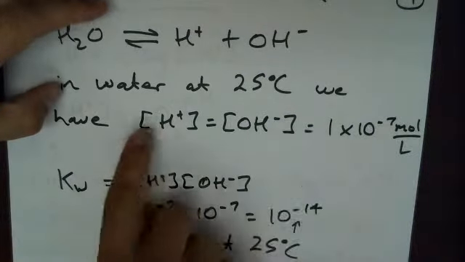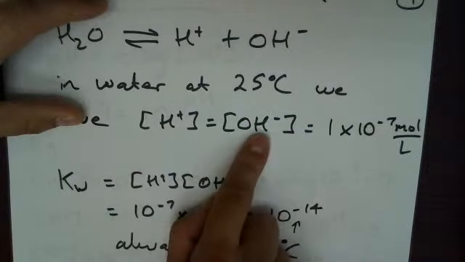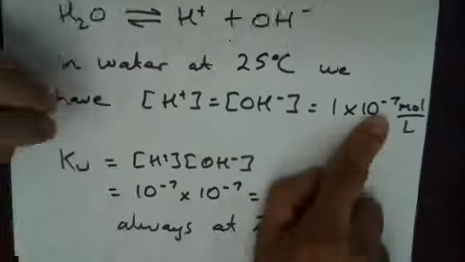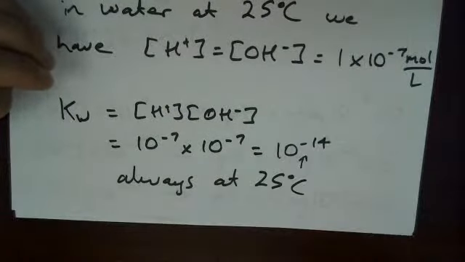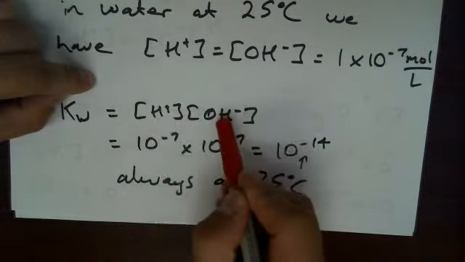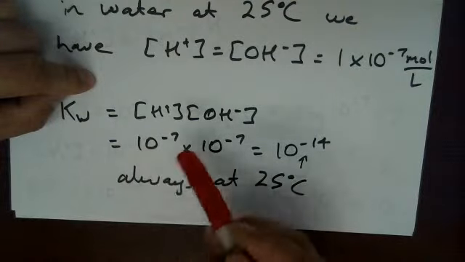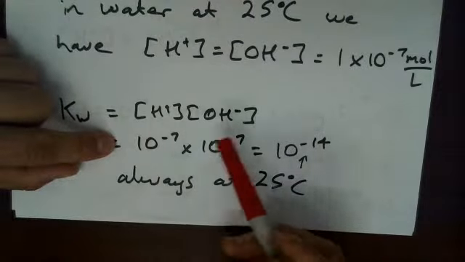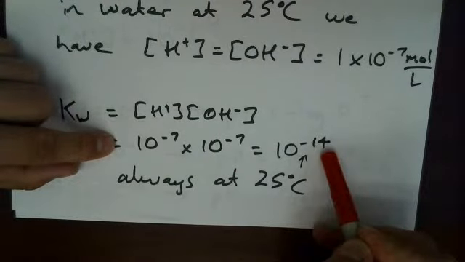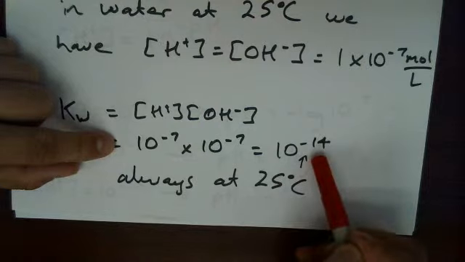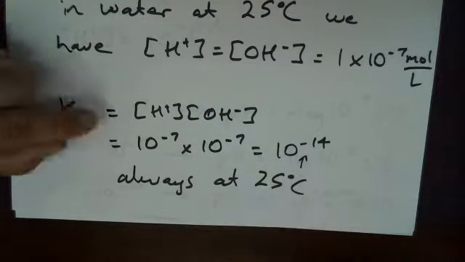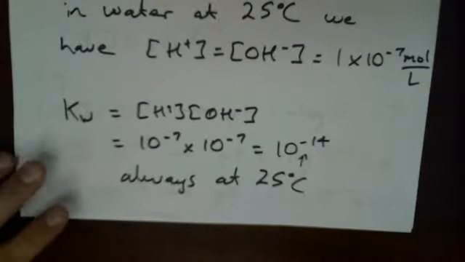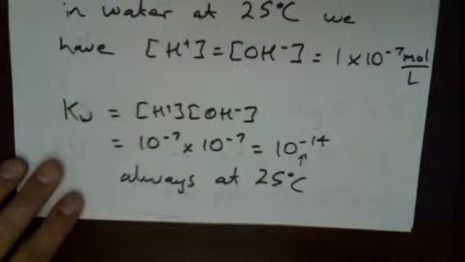And so we know that the H+ concentration and the OH- concentration are both equal to 10^-7 moles per litre. This brings us to our water product, which if you multiply the H+ and the OH- together, you'll have 10^-7 times 10^-7. And if you remember from basic math, you would just add the indices. You'll have 10^-14. And so that's the water product at 25 degrees. When you change the temperature, this number changes a bit. But for our purposes, we always just consider it at 25 degrees.